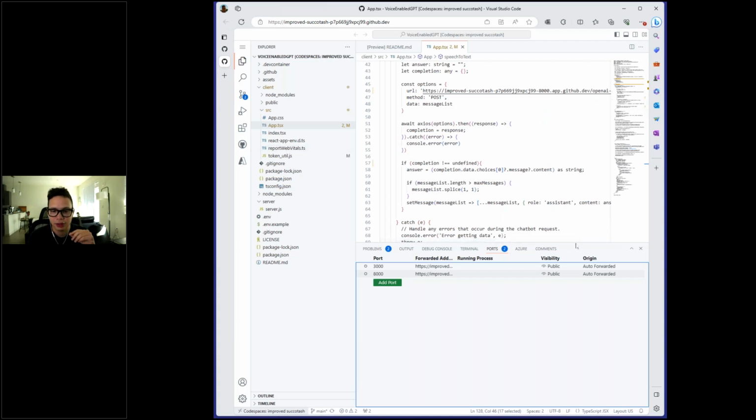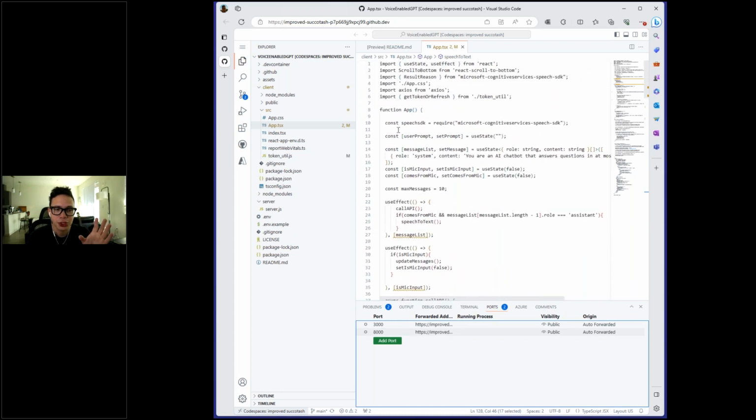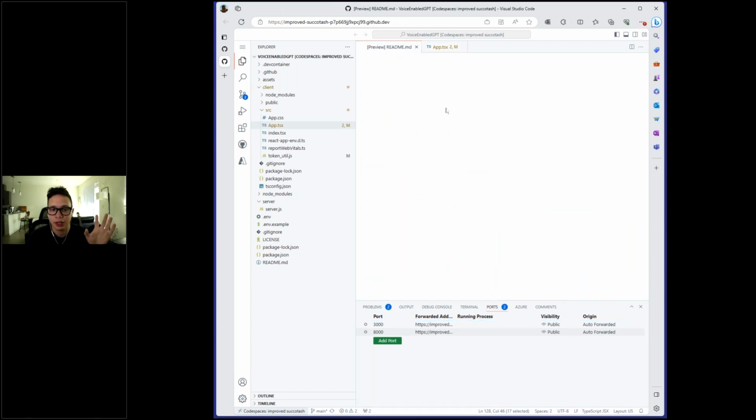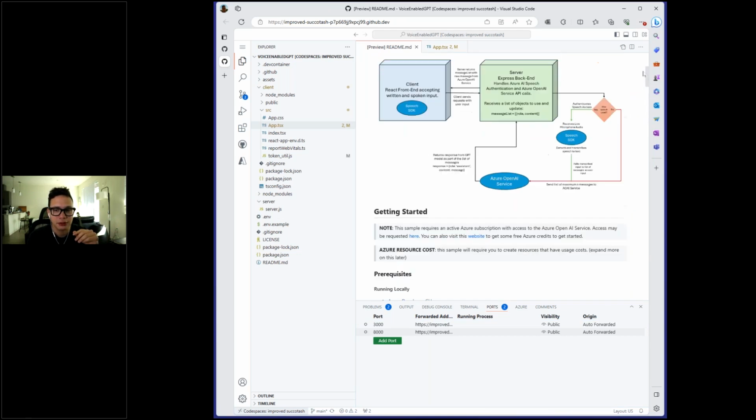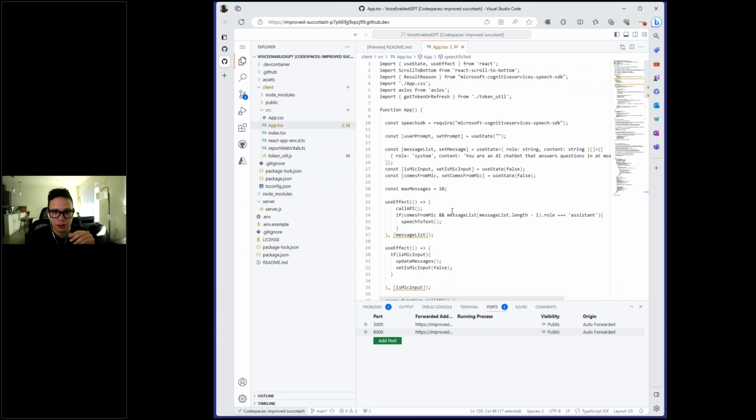So you can see that once I'm running the codespace, I'm on a virtual version of Visual Studio Code. And here you can see that I have access to every file that's in the repository, including the README, which is what you were seeing before. You have access to all of the code pieces here. You have access to my source in the client side. You have access to the server. You can modify anything that you want here. And you can look and you can run all of this virtually as well.